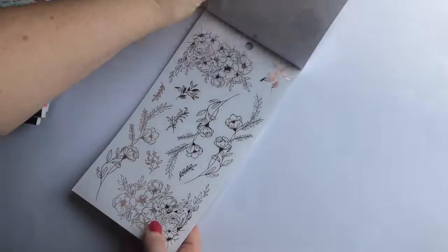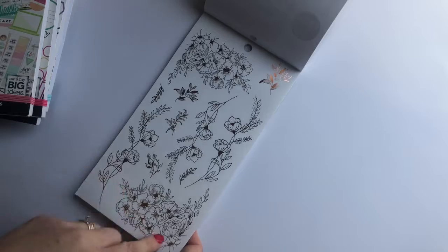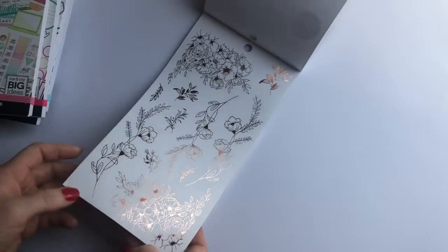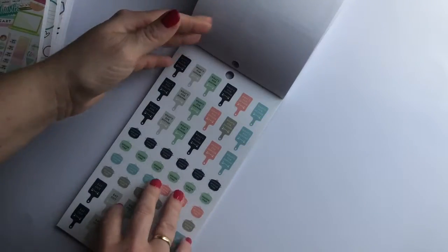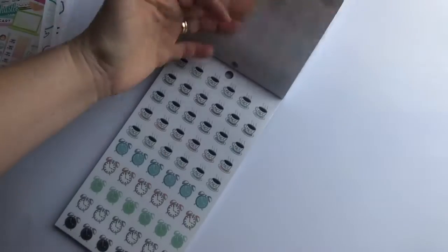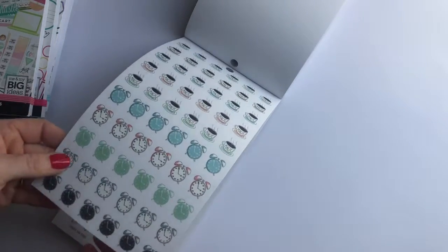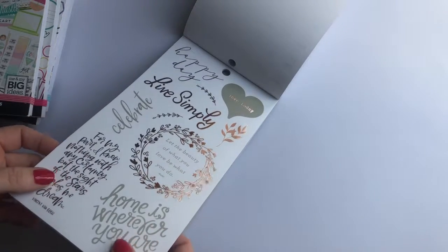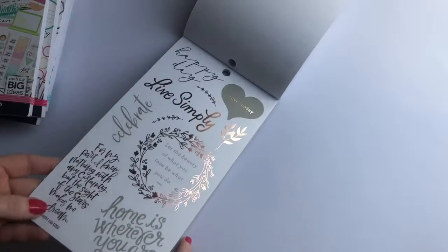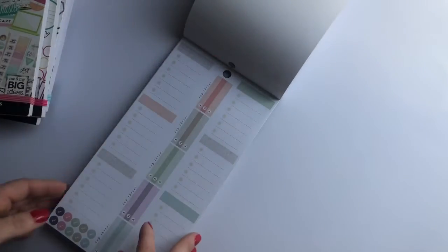More washi strips and the floral with the rose gold — this looks like the ones that came from the Be Happy box that was just released on December 15th. I love these little coffee cups, they say 'magic' on them. More of the rose gold foil with, I wouldn't say olive color but maybe a light olive color script. More of the flowers. So this is the Farmhouse. Nice.